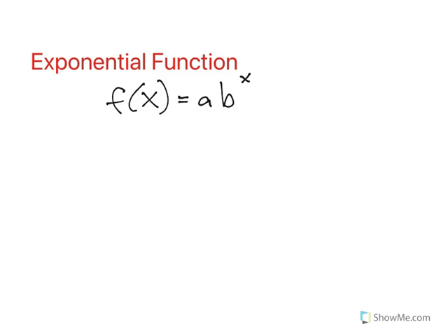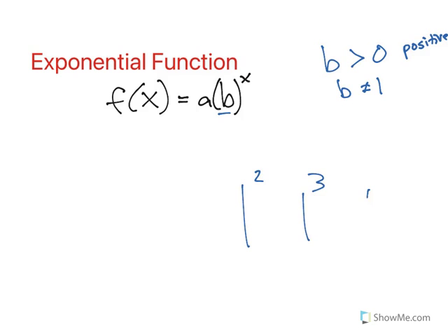And a few things about this a and b, and I'm going to go ahead and put parentheses around this b just to differentiate those. So first things first, let's talk about the b, which is the base of the exponent. And we know that b must be greater than 0, meaning it has to be a positive number. Now, more specifically, it cannot be 1. Because if b is 1, think about 1 to any power, whether it's 2, whether it's 3, whether it's 4, we could go on. These all equal 1. So if we have a base of 1, we no longer have an exponential function.